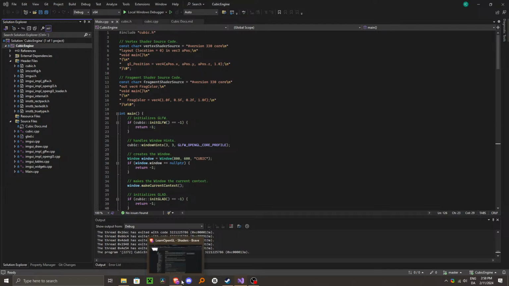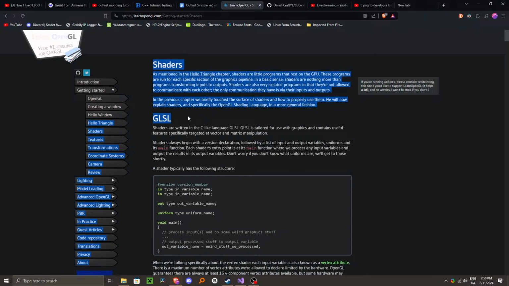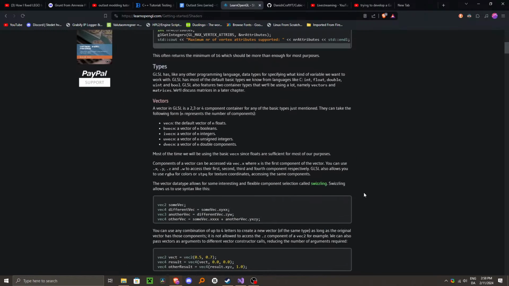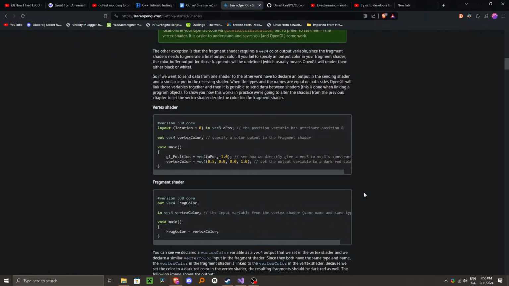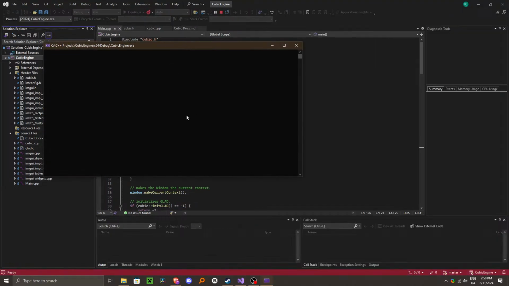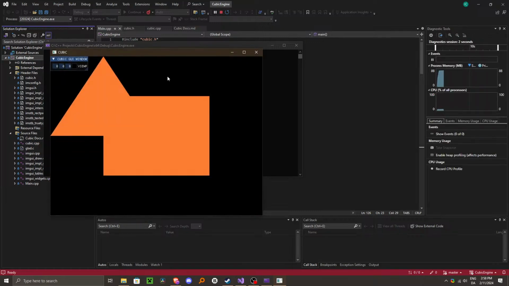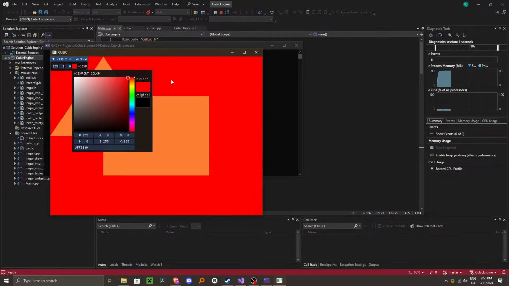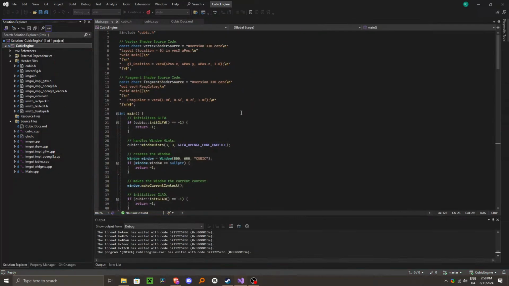but now we're going to start modifying these shaders. I already know the shader language somewhat, so I'm just going to skip over this introduction here. So in our vertex shader, we can have a color that we want to return. Right here, just to show you guys what we did last time, we can change the viewport color and so on.